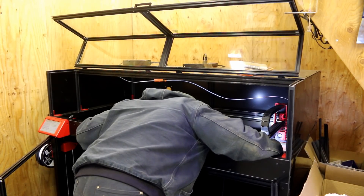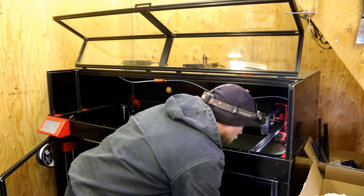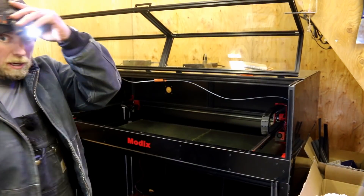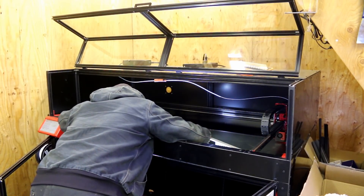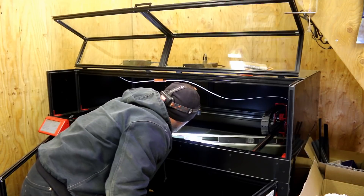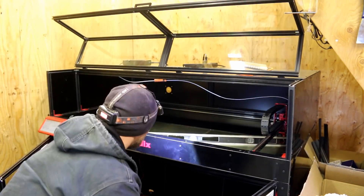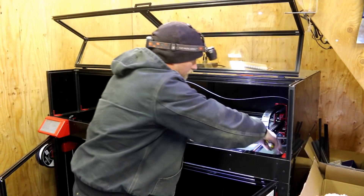Put the level over here — it looks like maybe I can go down just a skosh. That looks good. We are really really precise on this thing, but it has to be accurate. Let's get the big kahuna level on here. Left to right — that is right on. That back edge can go up a little bit, which means that back could come down a little bit. That's so close — we're going to run the tilt calibration macro again.